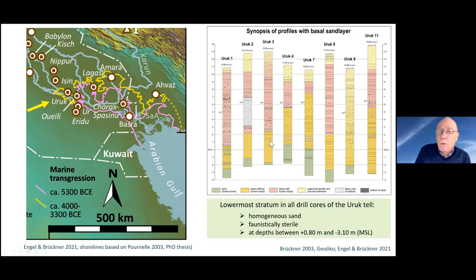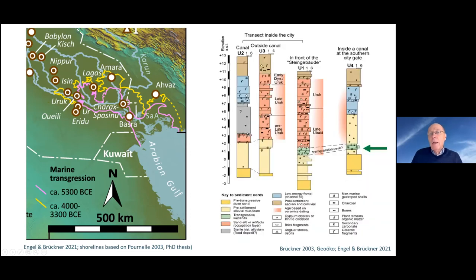And it is at a depth of plus 80 up to minus 3 meters, and then also below, because then our drillings ended. And on top then comes the alluvium of the rivers, and then the layers of the humans, the human occupation. Okay. This is outlined again here, and I put the green arrow to the marsh. So about in this position is the highest sea level. As I said, in Uruk, no marine sediments, but the sea level is high close by. And this is why we have a marsh environment here at about plus 2 meters, as you can see. And this fits also with the higher sea level. It's higher than the present level. Yes.